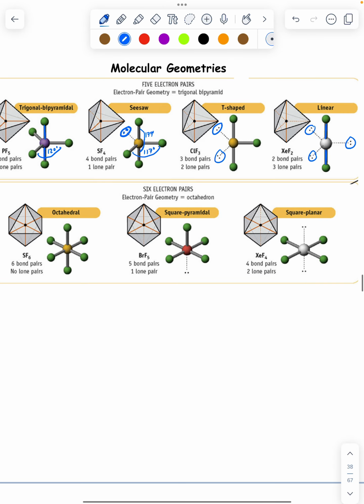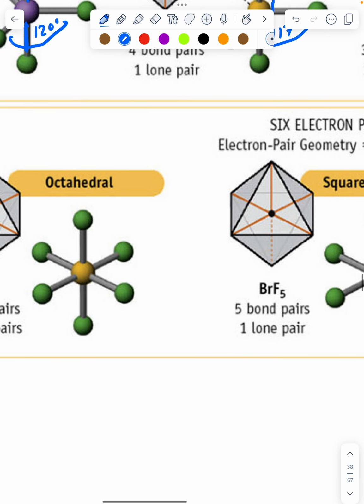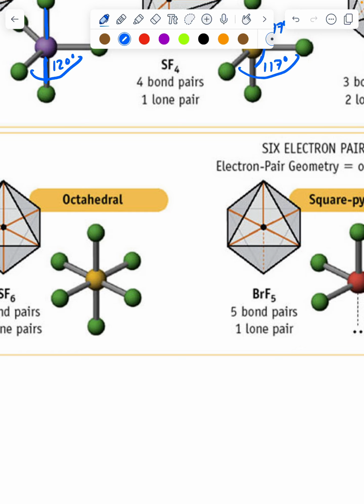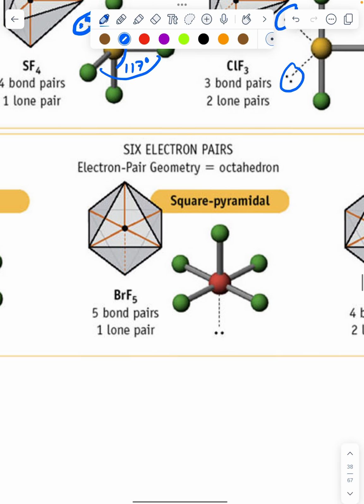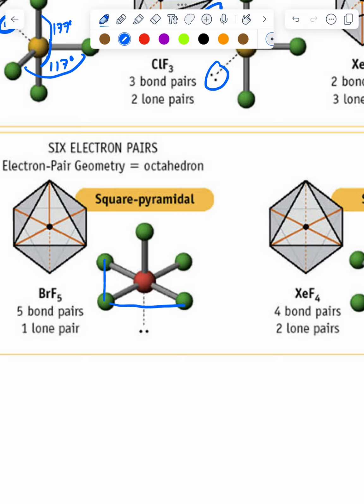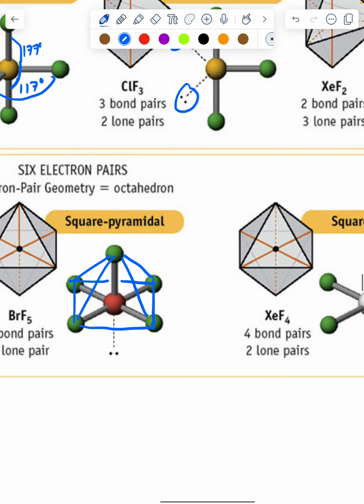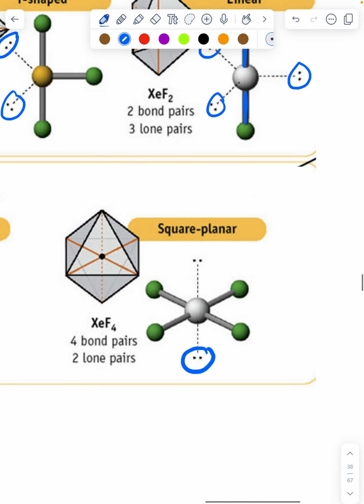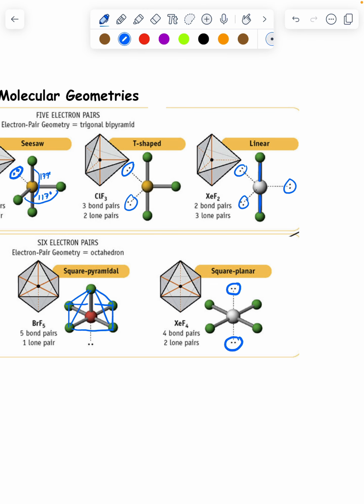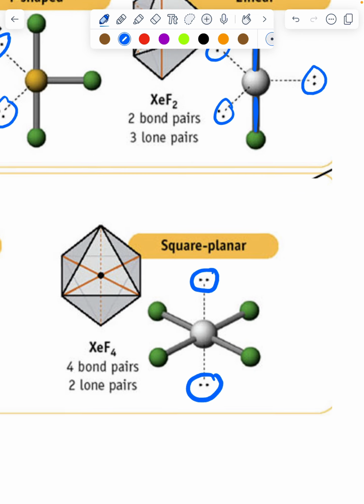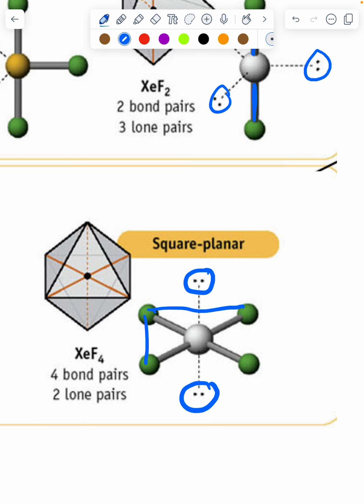And then if we look at the 6 electron domain shapes, again, starting with the octahedral, in this one, they are all equally spaced, so we could really think of removing any of them, but it's easiest to picture if I remove this bottom one first and replace it with a lone pair. So if I do that, I end up with a square pyramid, has a square base, and they all point up to this top one. So we call it square pyramidal. And then if we take away 2 lone pairs, they're going to add as far away from each other as possible. Since those lone pairs have the greatest amount of repulsion, they should always be adding on opposite sides, and we end up with this shape, which is called square planar.